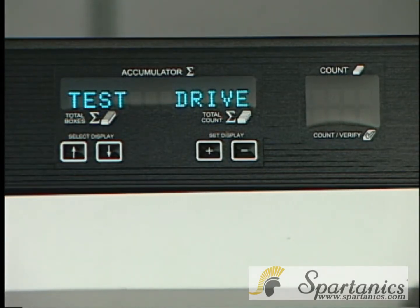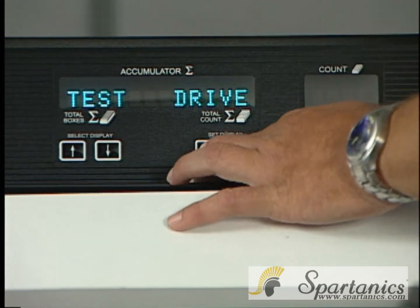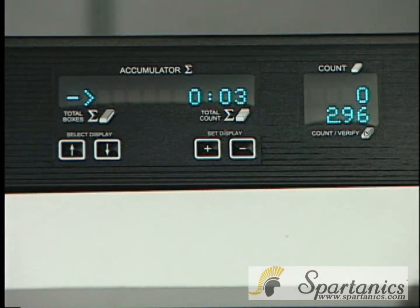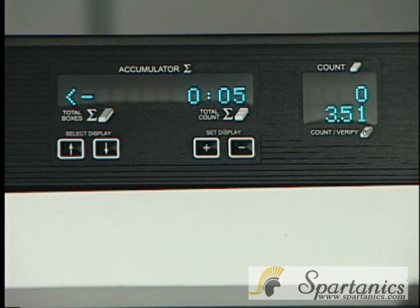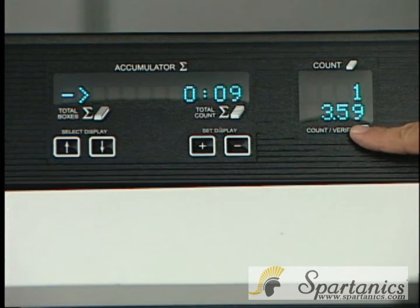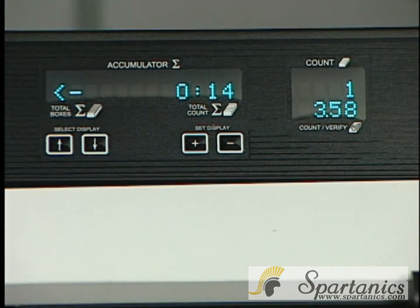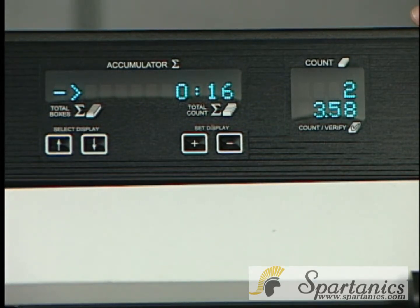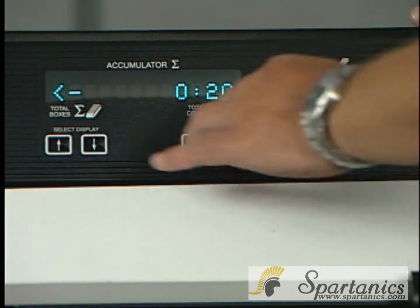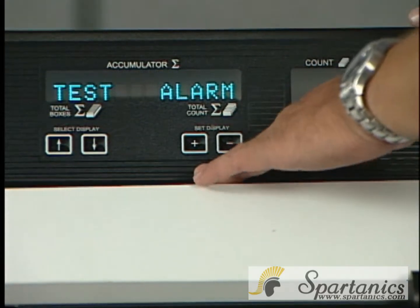There also is a test drive in there. When you hit the plus button on the set display, the sensor will travel from home to end, and it'll keep doing that. This particular number tells you the time it's taken to go back and forth. The top tells you how many times it's doing it. When you're done seeing how smooth the sensor rides back and forth, you just hit the bottom arrow and the sensor will stop.